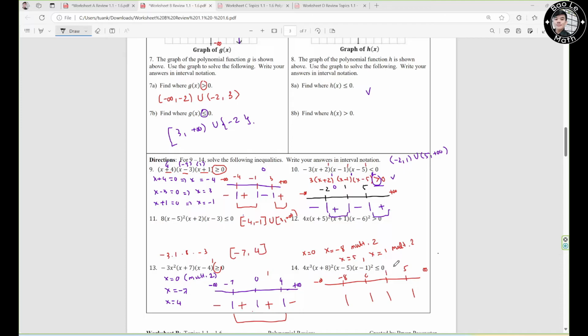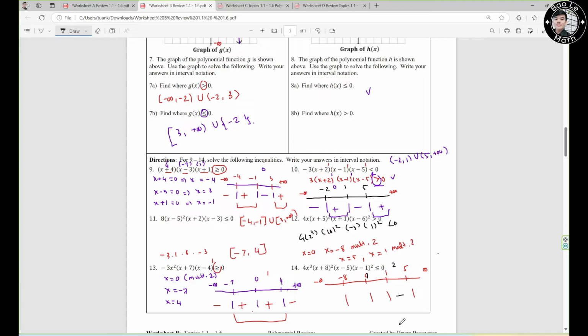So now I'm going to pick the number 2 within this interval, and then I'm going to substitute over here. So I have 4 times s cubed, which means 4 times 2 to the power of 3, times 10 to the power of 2, times 2 minus 5 is going to be negative 3, times 2 minus 1 is going to be 1, so 1 squared. So this guy positive, positive, positive, this guy negative, right? So this guy must be negative, right? So the answer is negative.